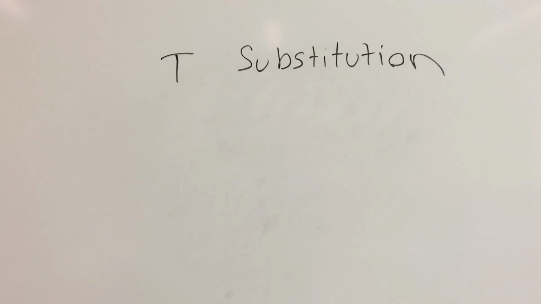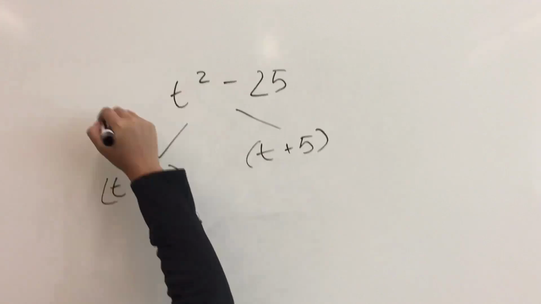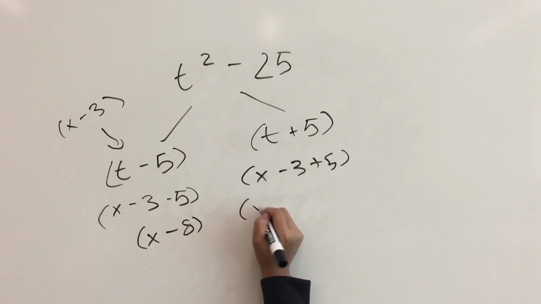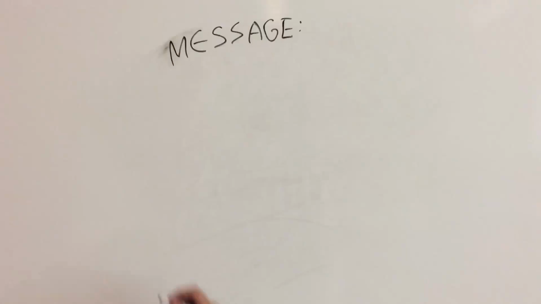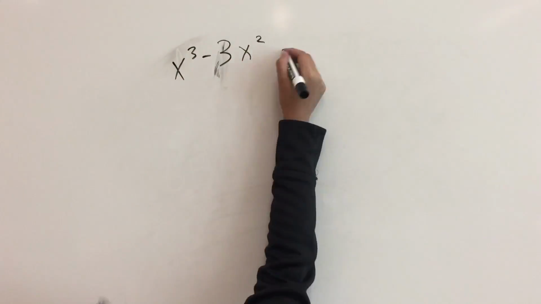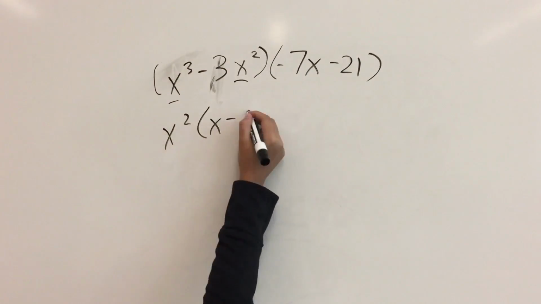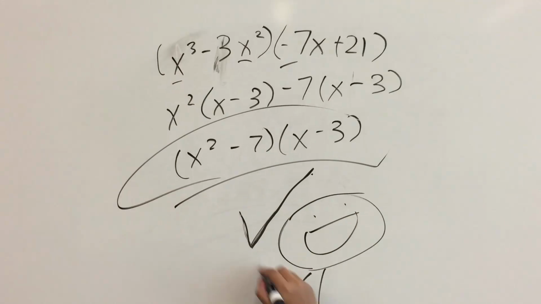T-substitution is equating an expression to a variable, such as t. Though this doesn't change the math at all, it makes it easier to recognize patterns as one works through. Just remember to replace the variable with the expression at the end. Grouping works by grouping like terms together, using the associative property. These terms often have a common factor that can be factored out. Then you undo the distribution of the number in the parentheses and result in two factors.